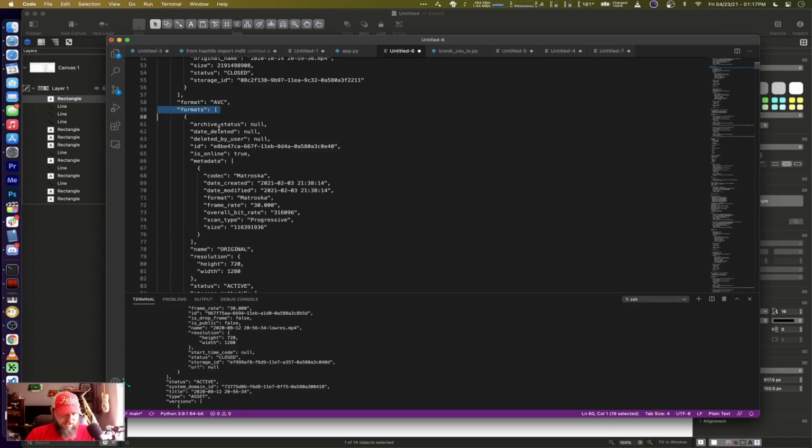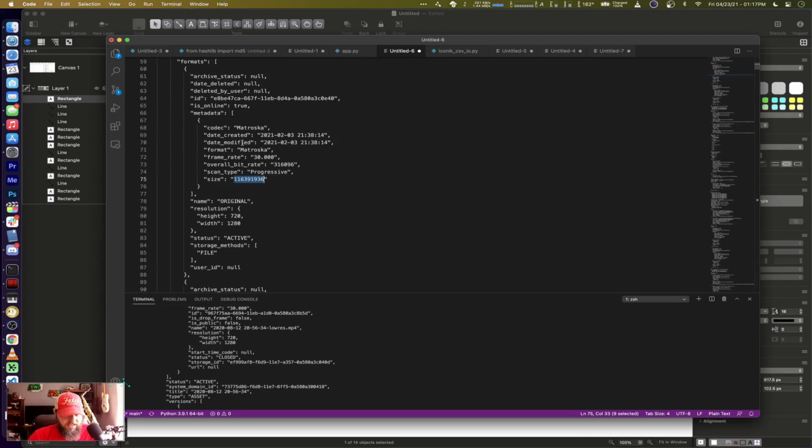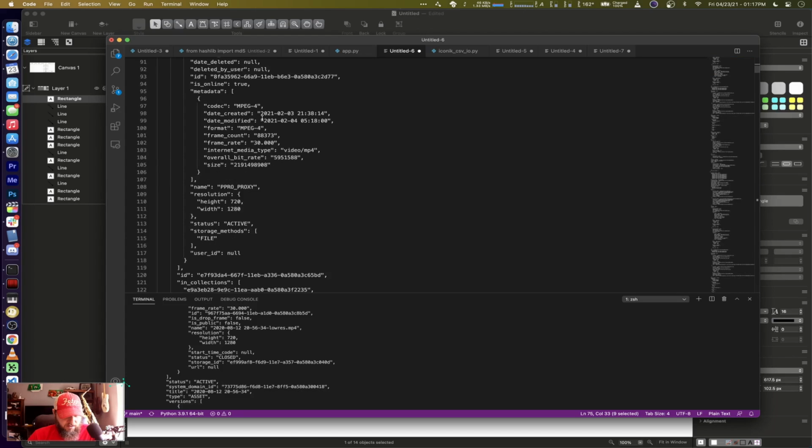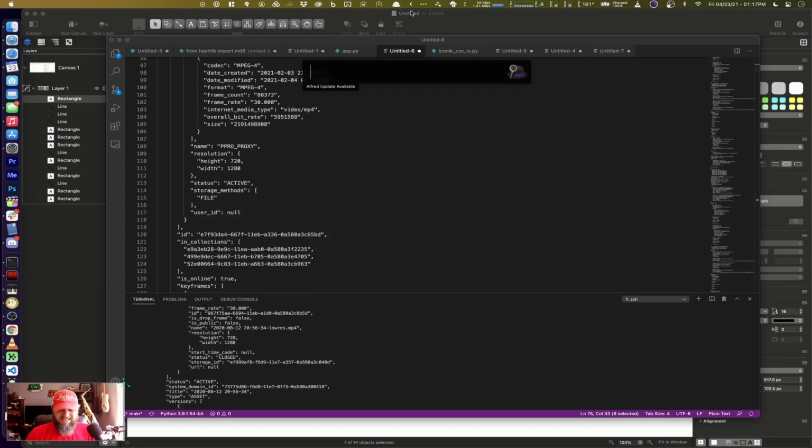Let's see, does this give, yeah, this gives me the size and it gives me the format ID. Actually it gives me the name right here. Perfect. So it gives me the size, it gives me the name. Does it give me the length? It does not. So maybe I'll have to add that in my query. Let's try adding in figuring out what the actual length attribute is, and I think I already have a field that pulls that from metadata.